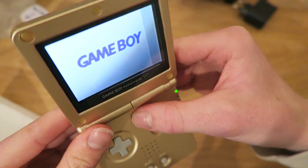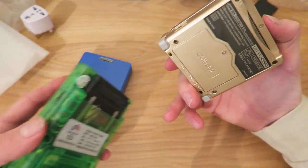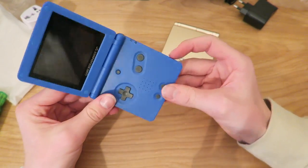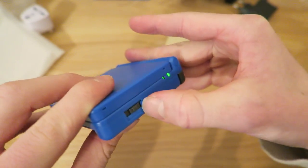I don't know if you can see that there, but obviously for playing your normal original Game Boy games, it works absolutely fine. Or your Game Boy Color games, it doesn't make any difference at all. But yeah, anyway, moving on from that. This is the unit. Let's have a quick look around the side then. We've got a horrible power switch here. It does the job, but it doesn't feel very nice by any means.